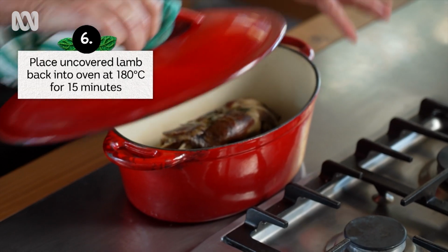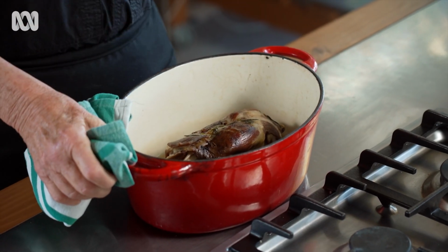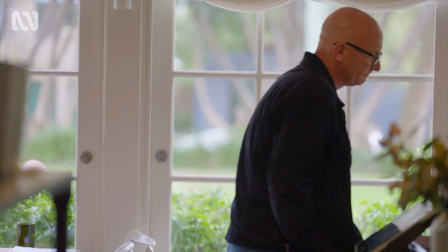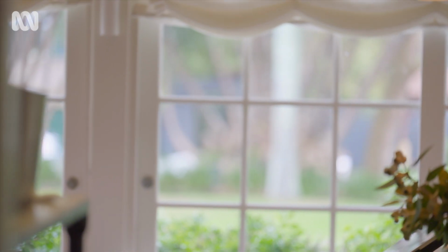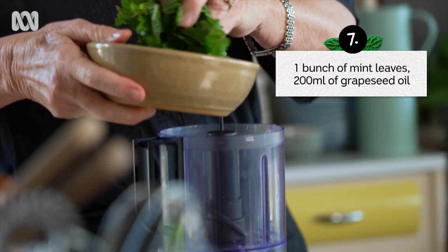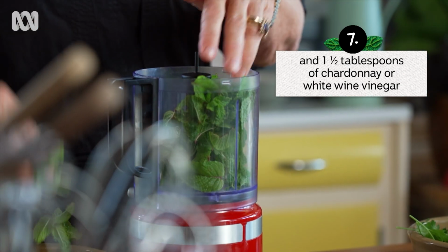I've let the lamb cook long enough now and it's rested, so I'll uncover it and I'm going to pop it back into a high oven for about 15 minutes because I want it to form a crust. Nan was incredibly hardworking, and what you want a Nan to be, she'd always be up for a cuddle. I'm going to serve this with a mint salsa, and to make it, I need to just place the garlic and mint and parsley into a small processor.